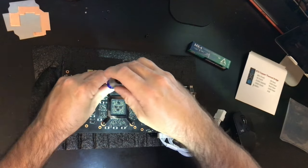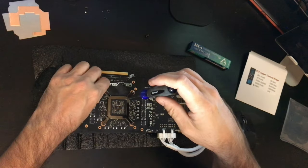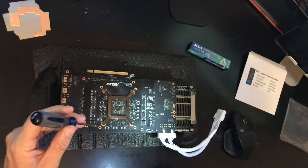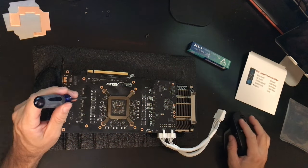And here I am just stripping this thing apart. Makes it a lot faster. I could put the backplate on, but I'm not going to worry about it. So I'm going to strip this apart and I will take off the heat sink. And I'm gonna slap on this copper thermal plate.